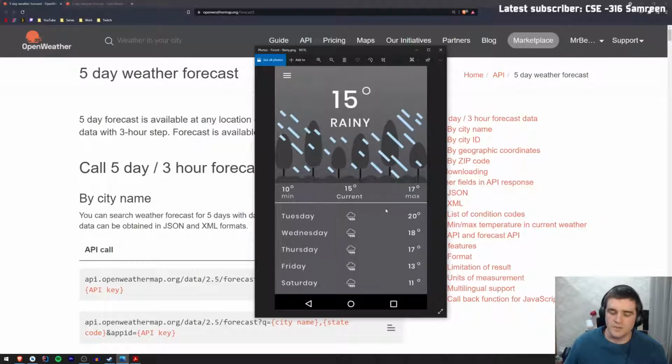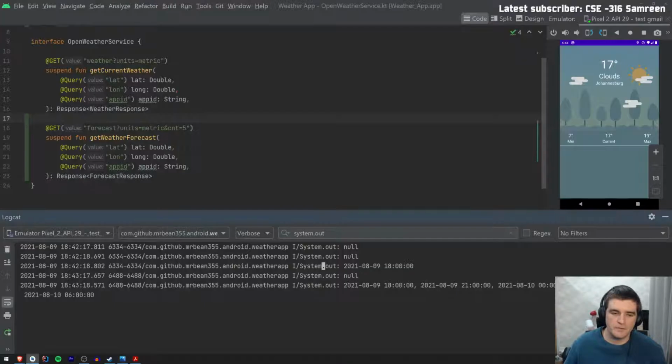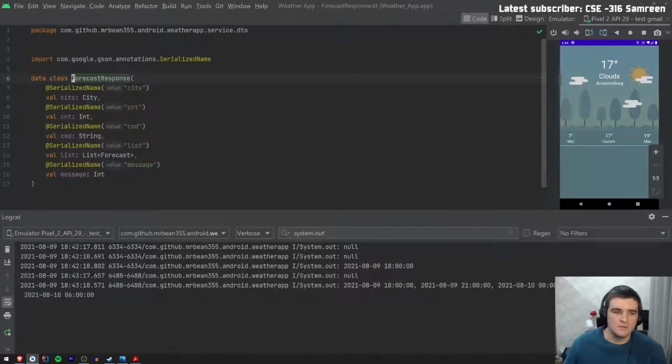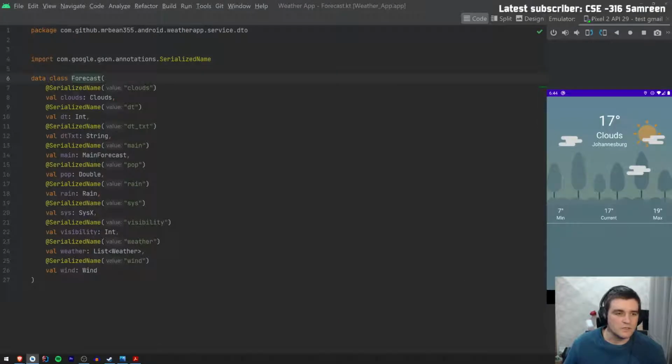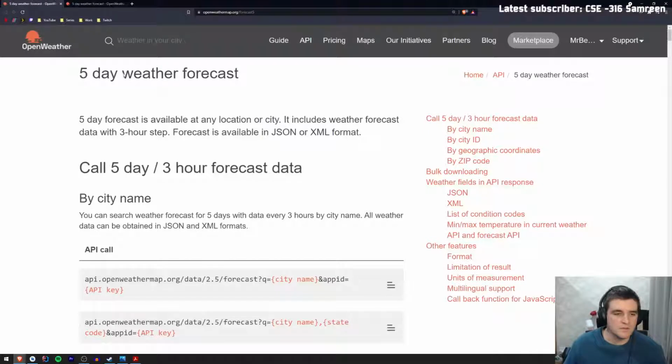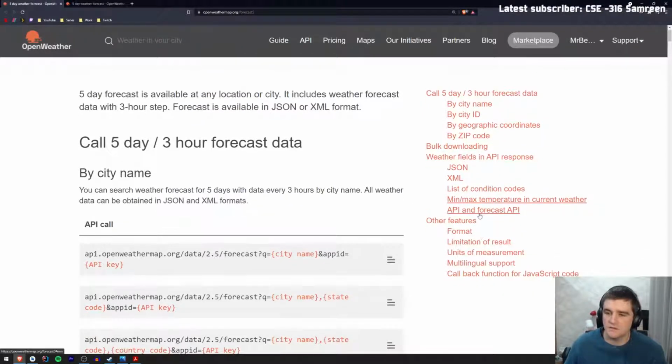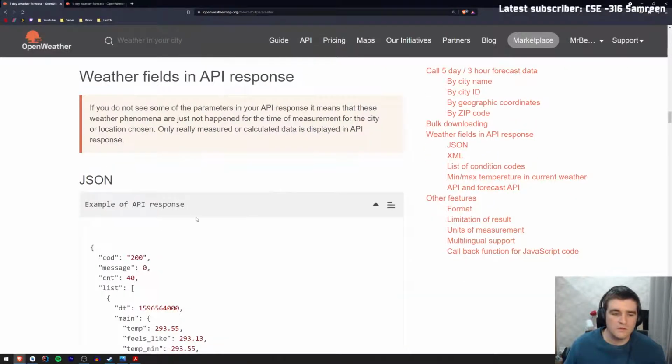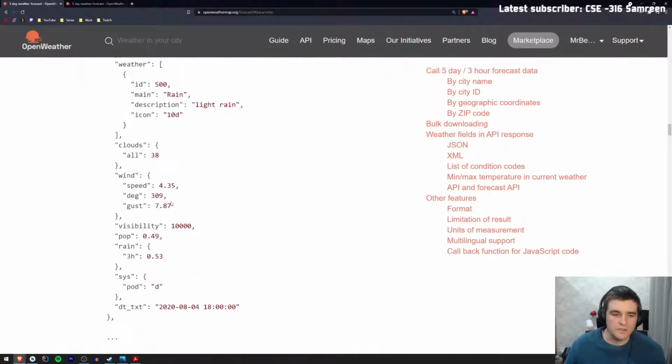Because what am I showing? What even is this temperature? Is it min, max? So we get back a list of forecasts, and we have a... I don't know what is pop. Can check the documentation on that.